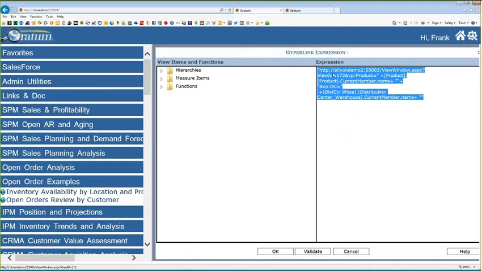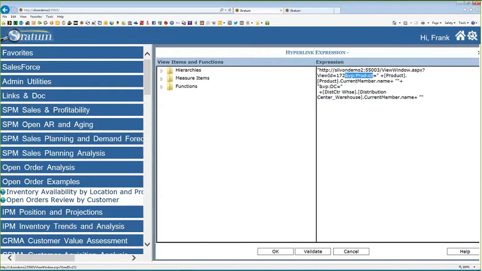But basically this link here is saying, hey, I want to go to demo 2, 5503 is just my server. I want to run, when I get there, this is the actual function I want to run, viewWindow.aspx, and then I pass in the view ID. Additionally, in that view, I want to pass in the product, and I want to pass in the distribution center.